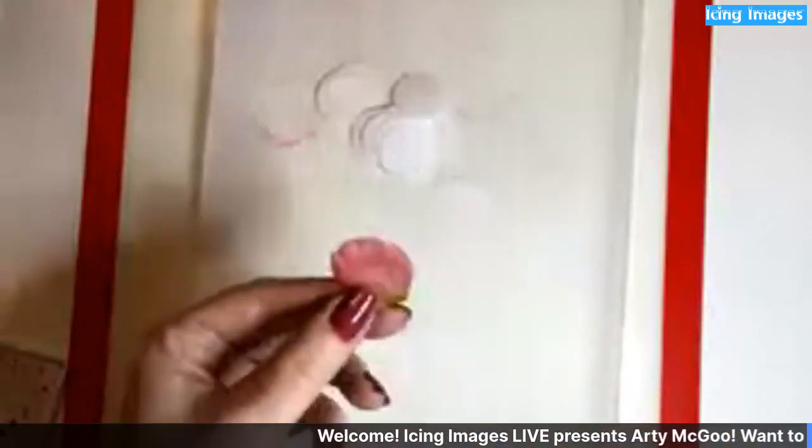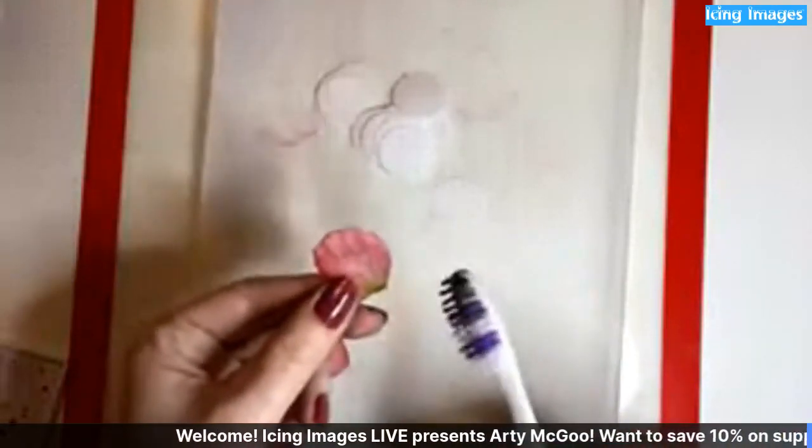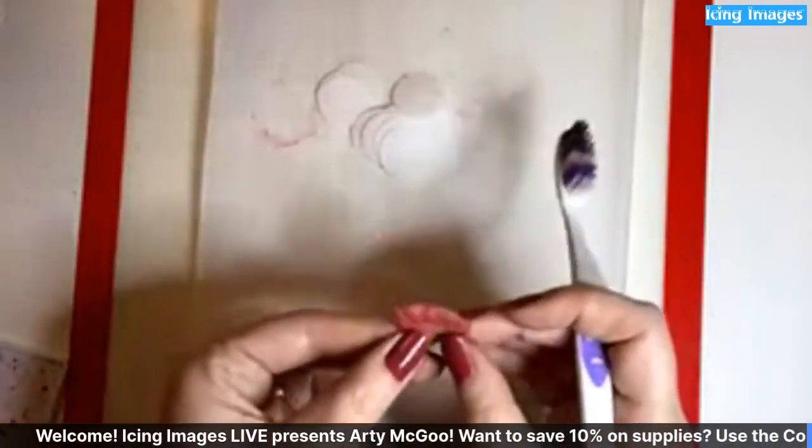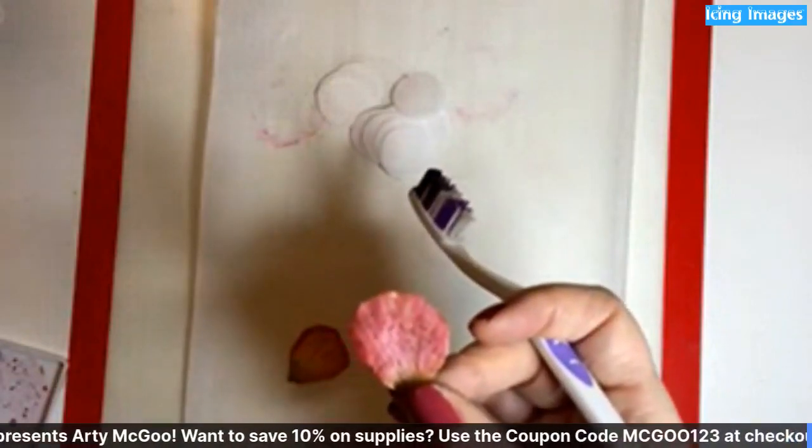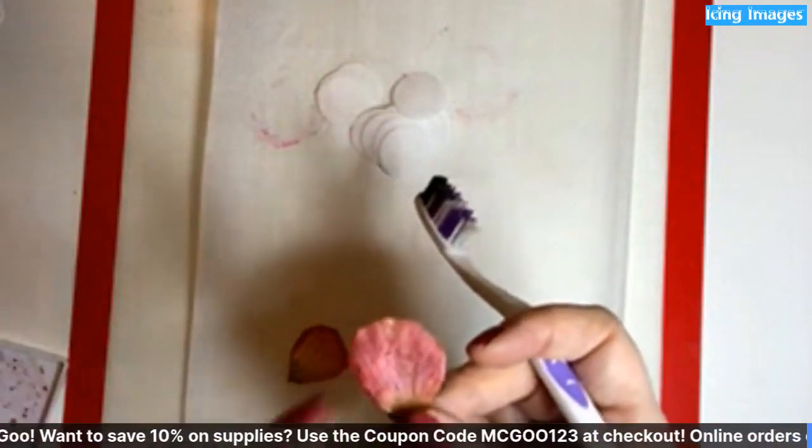Yeah. And some other fun things I wanted to show you. This is one of my wafer paper petals as well. And you see, I'm not sure if you can see this, but I flicked on some black using a toothbrush and a little bit of black airbrush color. And I just love how realistic that looks as well. Just some of those flowers that have little flecking, either white or black or brown.